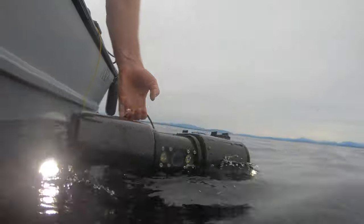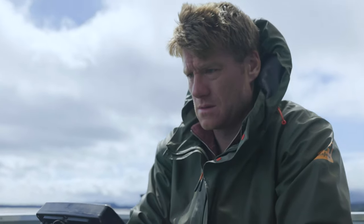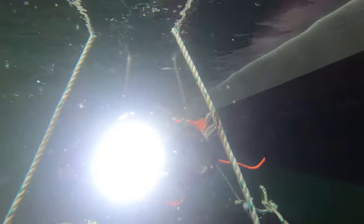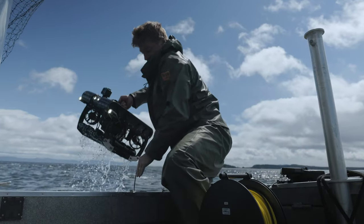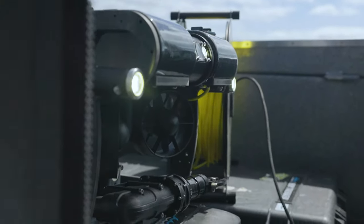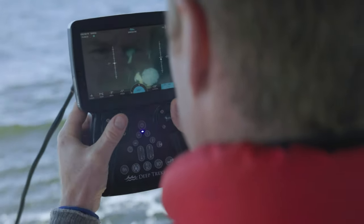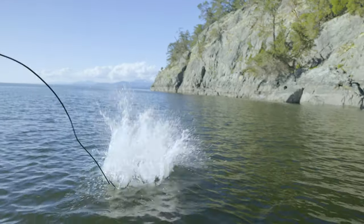There is a world down there that most people don't even really know exists. I'm Captain Quinn and I am setting out to chase my curiosity deep into my home waters. I will build and drop traps rigged with deep-sea lights and cameras. I will drop fishing lines and deploy my submersible remote-operated vehicle equipped with lights and cameras. These tools will allow us to peer into and interact with some of the deepest, darkest parts of the Strait of Georgia in the Salish Sea, in an effort to explore, study, and document the mysteries of the deep.